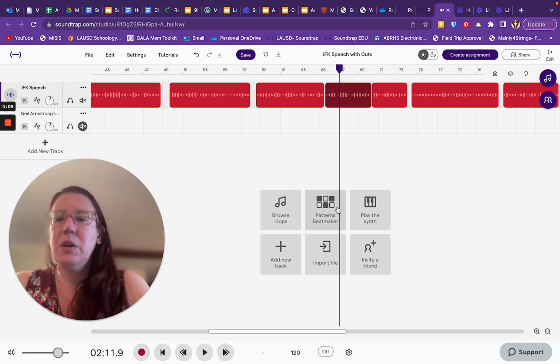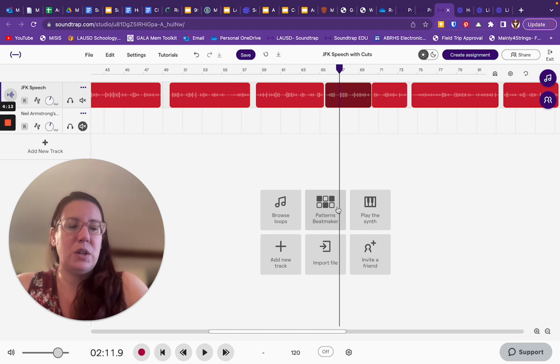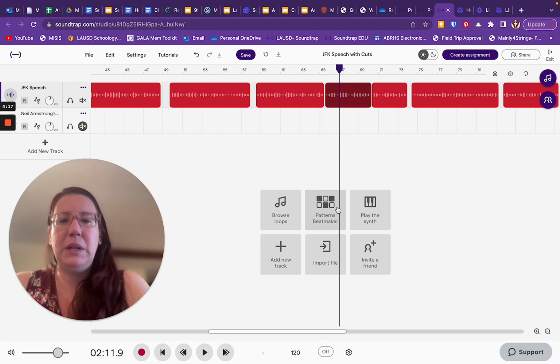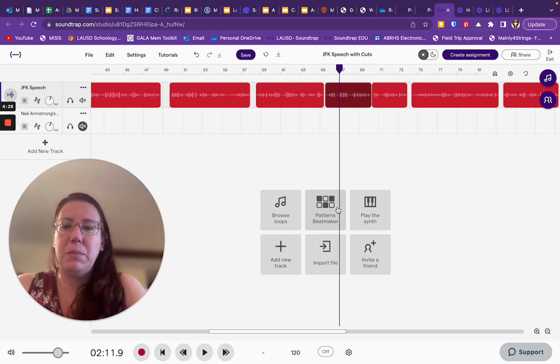And so you're just going to go through your speech, and you're going to decide, with your artistic vision, where you want to make cuts. If you zoom in, you can even get down to the syllable or word level. For instance, if you were doing Martin Luther King's I Have a Dream speech, and you wanted to repeat the word dream, you could do a little region split right at the word dream, and then copy and paste and duplicate it to be able to use that in your project.